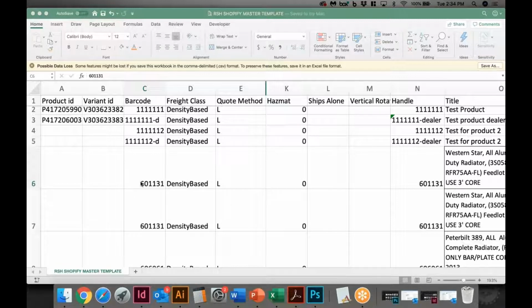If you're updating this by hand from Shopify, you're still going to want to say, I have 100 for the dealer, or I have 100 for the customer, because then whoever is ordering it will know there is a total of 100 that they can buy. When that 100 is gone, say it's down to 50, you show them both as 50, and you're good to go. Cool, that makes sense.